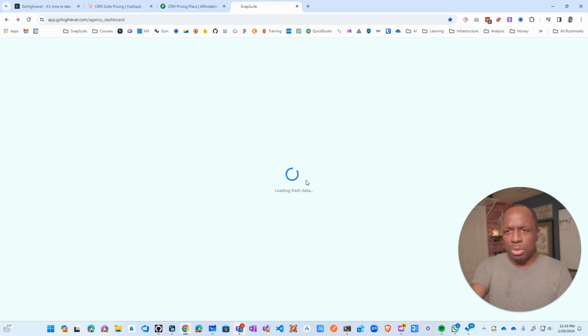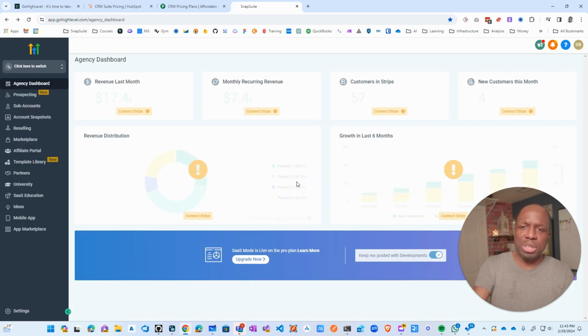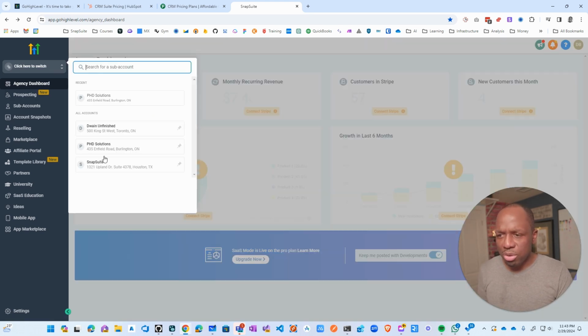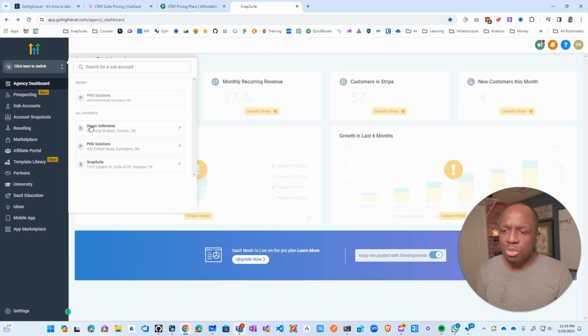You know what? Let's just talk about this. You see this loading thing here? Drives me nuts. It's very, very slow. It's very, very slow from a performance standpoint, but I'm not harping on the tool right now. So here, see, I just added 3 companies. This one I just created.